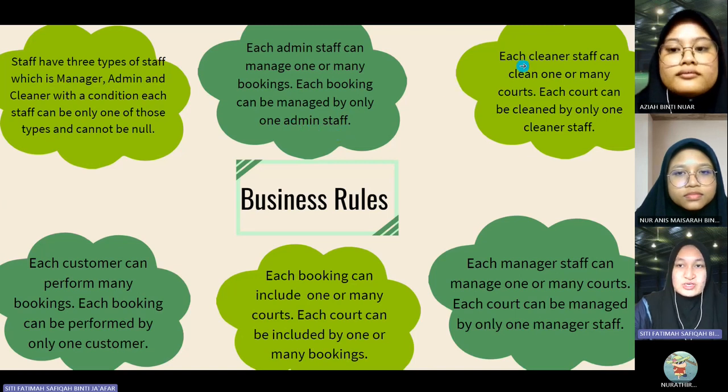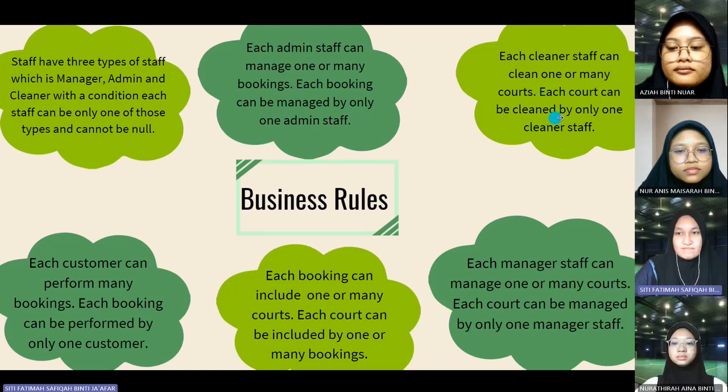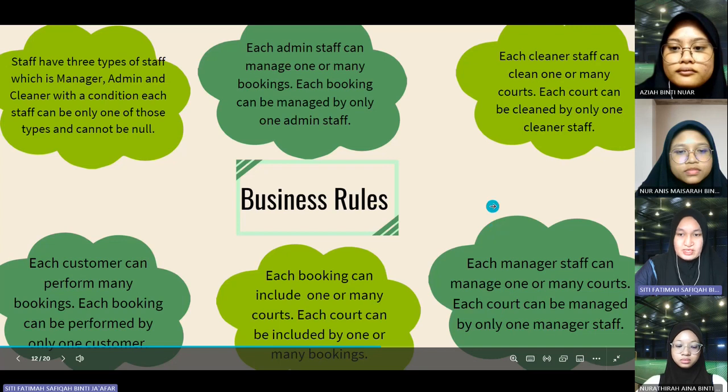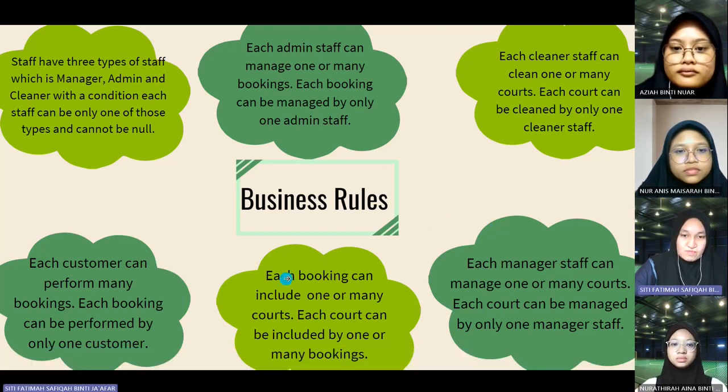The third one, each cleaner staff can clean one or many courts. Each court can be cleaned by only one cleaning staff. The fourth one, each manager staff can manage one or many courts. Each court can be managed by only one manager staff. And then the fifth, each booking can include one or many courts. Each court can be included by one or many bookings. And then the last one, each customer can perform many bookings. Each booking can be performed by only one customer.